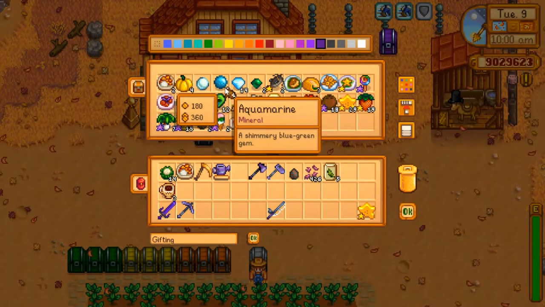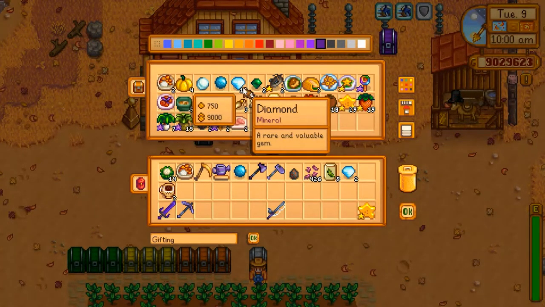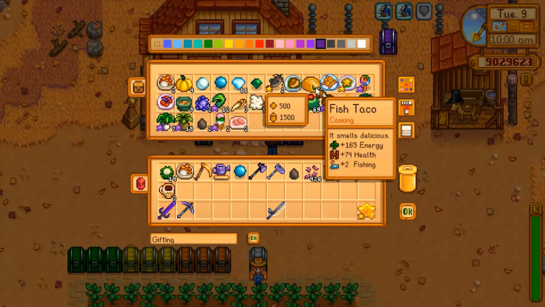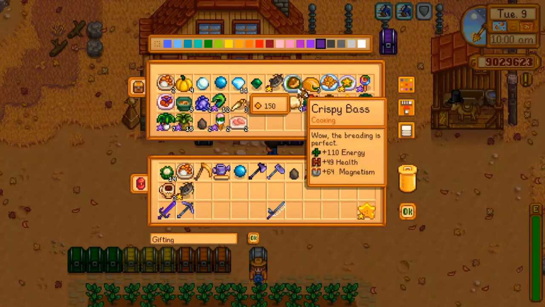I don't know who likes the pearl. We'll give this to Emily. There's a few people who like the diamonds. We'll get something for the dwarf. We'll give him this emerald. And give that to Willie.